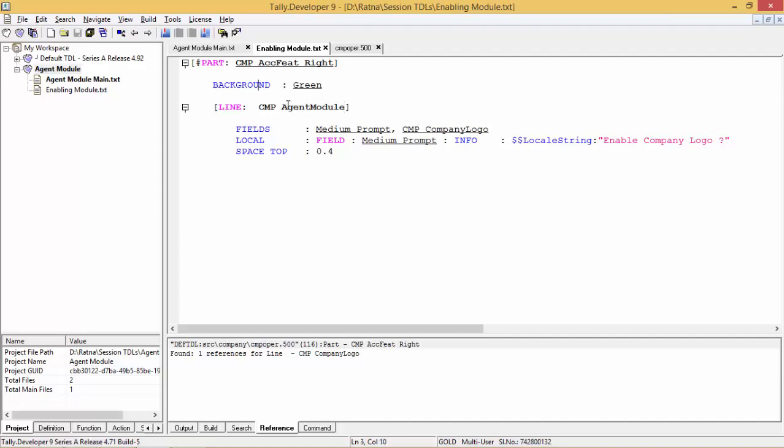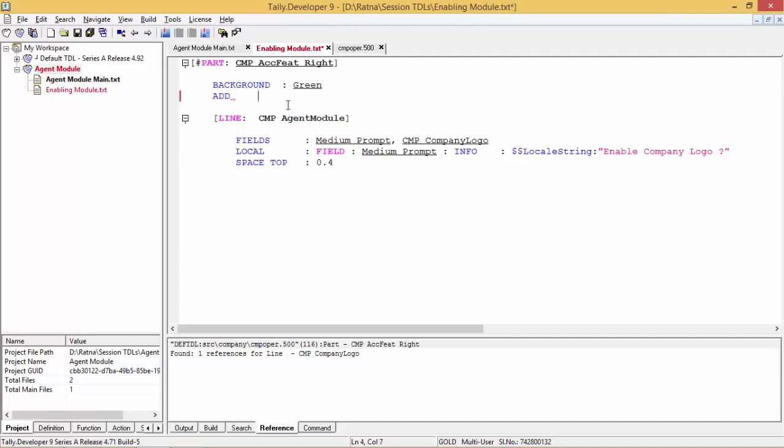So we'll say add line this, and info enable agent module, and here we will change our field name to agent module, and our new field.